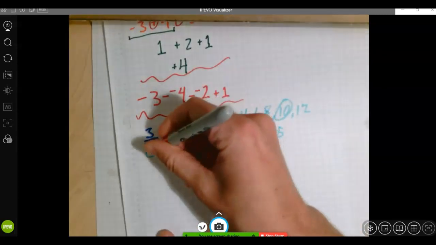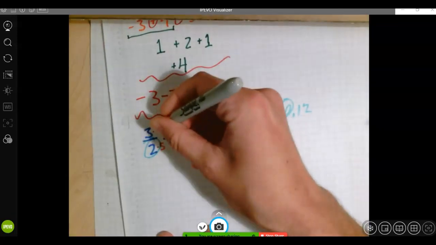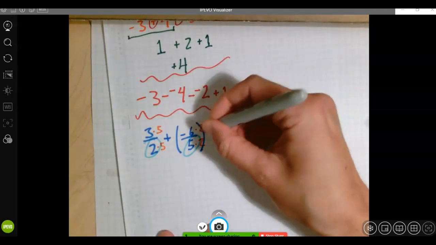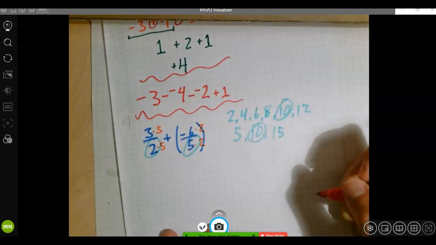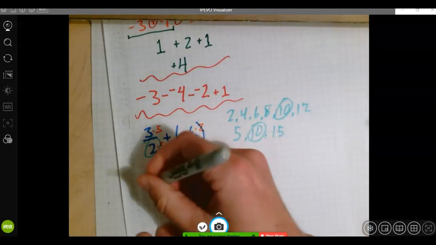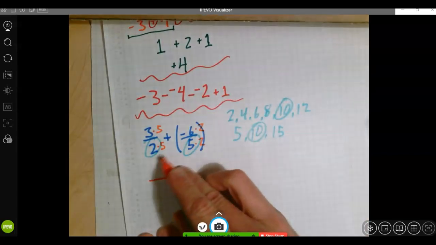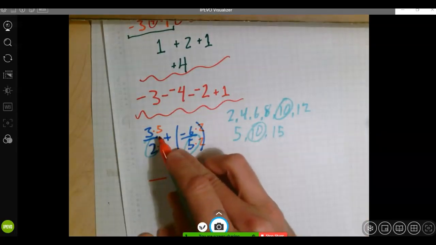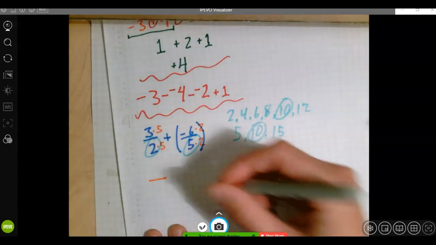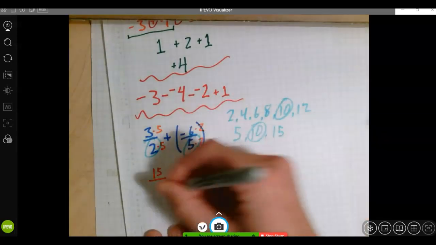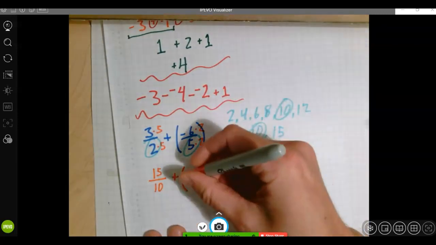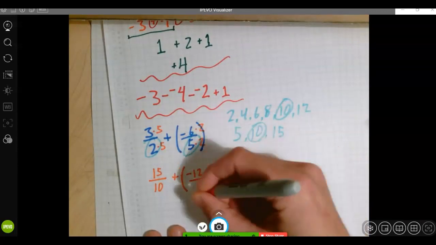So we are actually going to take the pizza that was cut in half and cut each of those halves into fifths, and the pizza that was cut into fifths, we'll take each of those slices and cut them in half again so that our pizzas end up having 10 slices. And when we do it in the denominator, we have to do it in the numerator, so that we don't actually change the value of the fraction, we just change the numbers used to represent that value. So the point of doing it on top and bottom is to keep the value the same, but change the numbers we use.